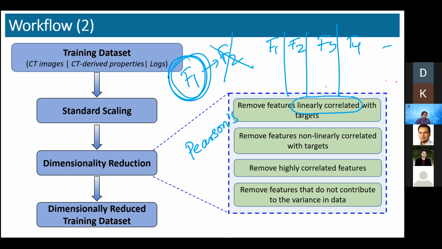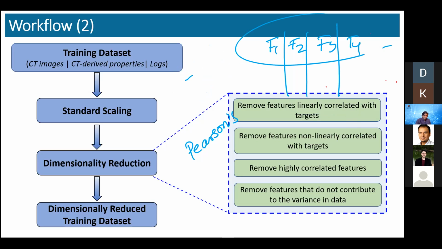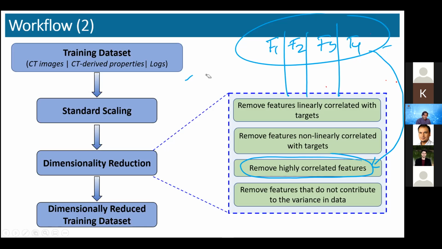So first I remove linear correlation between, oh, sorry, I made a mistake here. I was just seeing your first point, because you said remove features linearly correlated with the target. Yeah, so wait a second. What I was just explaining is for the third part, remove highly correlated features, and I'm removing highly correlated features using Pearson. So this is step 3 that I just explained.